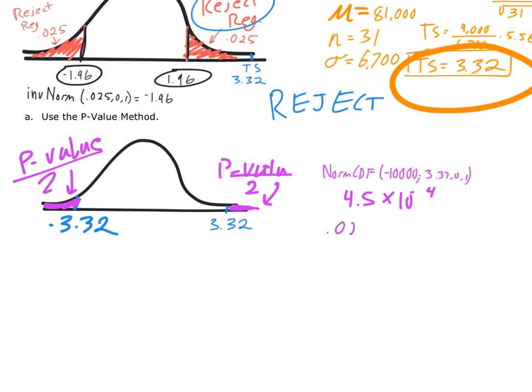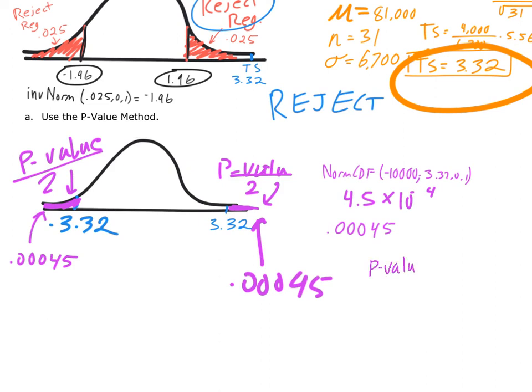That's 0.00045. And the good thing about this is if I know that the area over here on the left-hand side is 0.00045, I also know the area to the right-hand side is also 0.00045. If you want to type it in the calculator, you can check, but I promise you those areas are going to be the exact same. So the final step, whenever I compare my p-value to my alpha level, I've just got to determine what those two were. Remember, my alpha level was 0.05. My p-value is 0.00045 plus 0.00045.